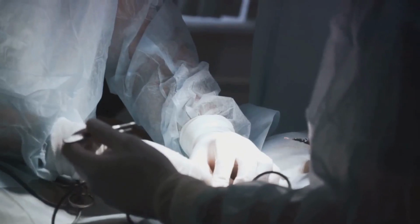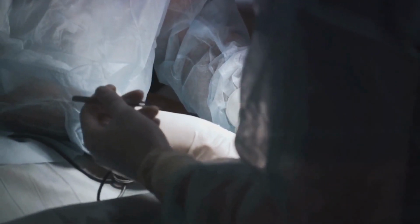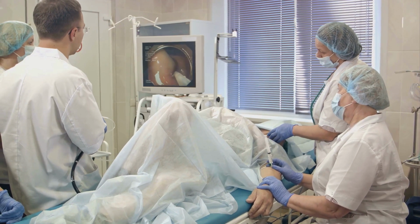In conclusion, video laryngoscopy is a significant advancement in the field of intubation. It's not just a tool, but a game changer that has the potential to revolutionize patient care. It's a valuable instrument that combines the traditional approach with the modern, offering a clear view of the airway, increasing the chances of successful intubation while minimizing complications. This is why it's so important to understand and use this device effectively.